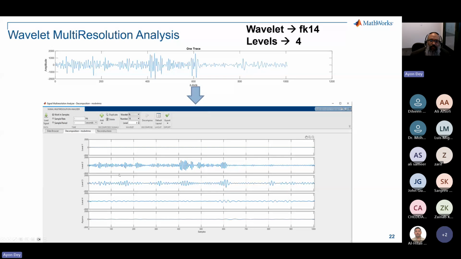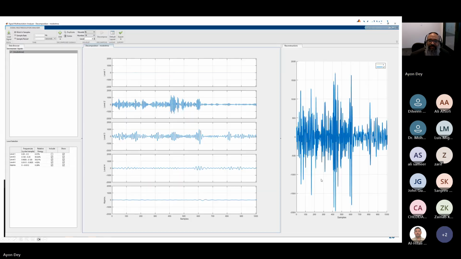So for this particular signal, we see that the background, or what might be considered the macroscopic or the regional geology, is captured in level 4 decomposition, while level 3 and level 2 add subsequently more detail, with higher resolution or wider band. And then you can see that when we reconstruct the signal using just levels 2, 3, and 4, we get almost a complete or a perfect reconstruction. And that should not be any surprise, because level 1 is pretty flat, and the reconstruction residual is pretty flat.